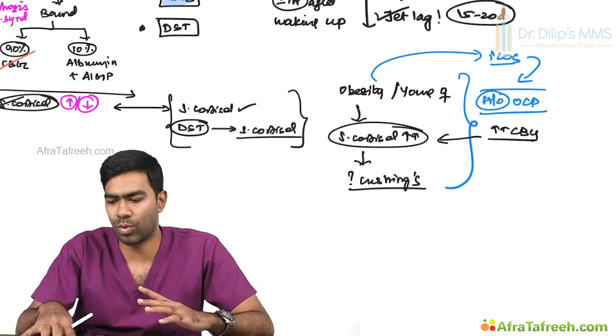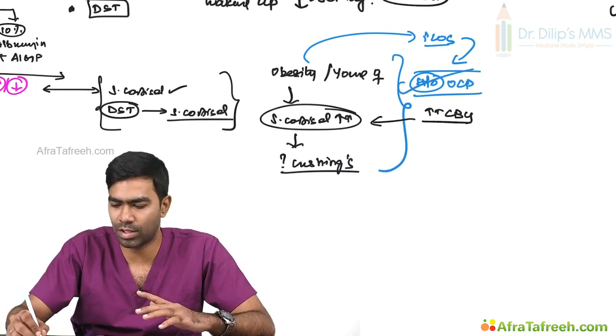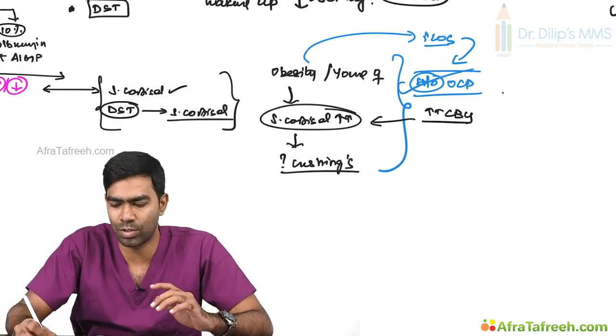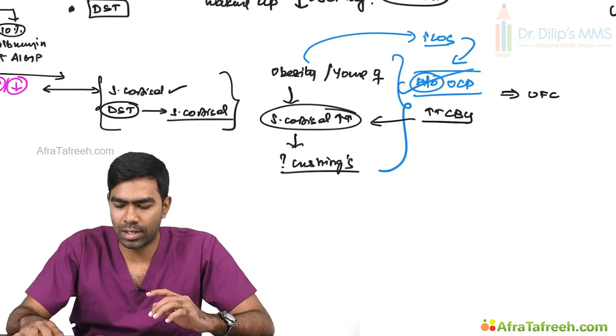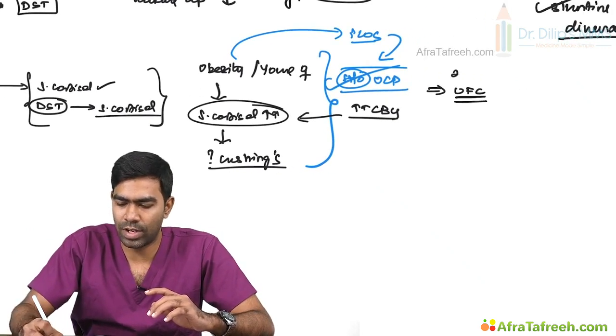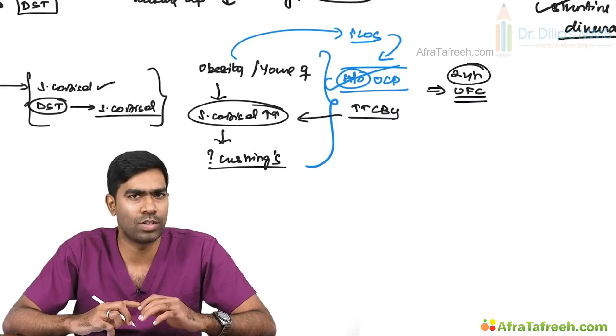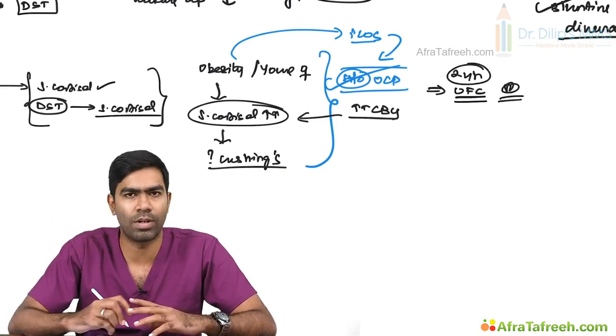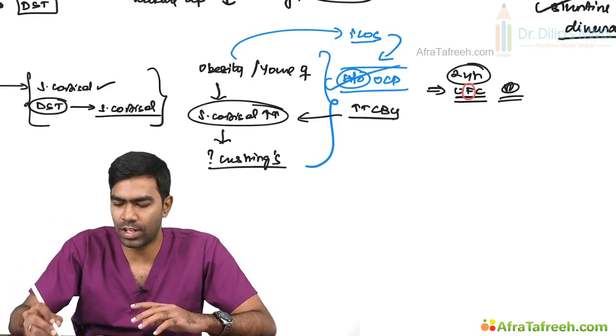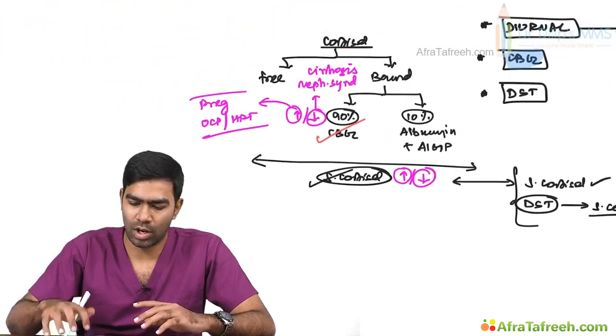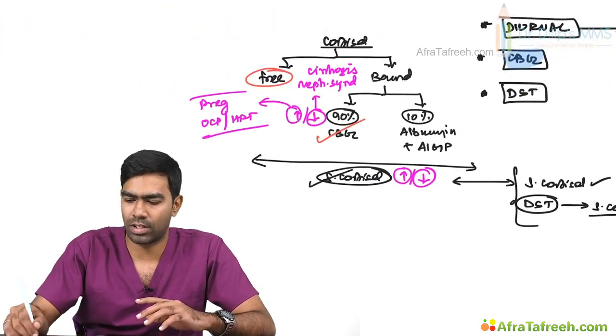So when they bring the patient to me, what I will be telling is, I will first ask for the history of OCP. Once there is a history of OCP, I will ask my intern to do the 24-hour urinary free cortisol. Once they do this 24-hour urinary free cortisol, it will be completely normal. Which means here this free cortisol is not affected by the cortisol binding globulin.